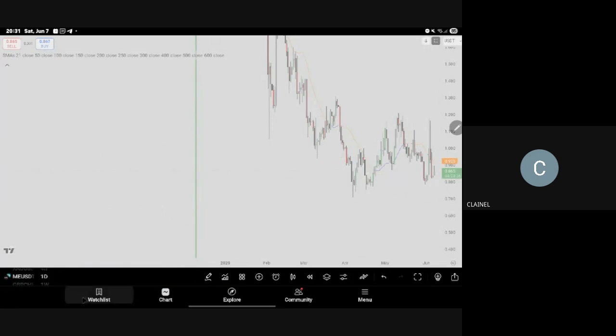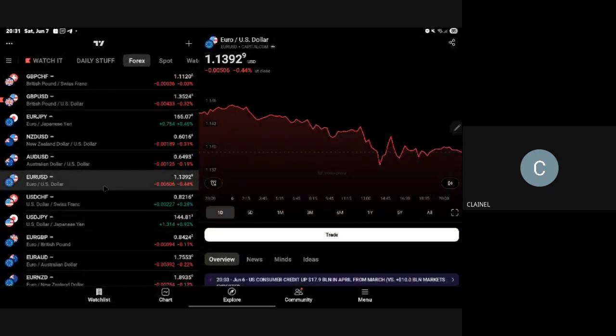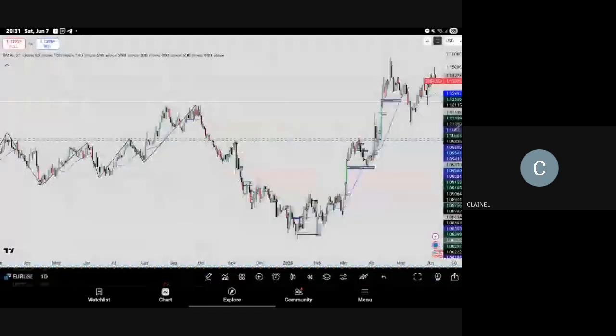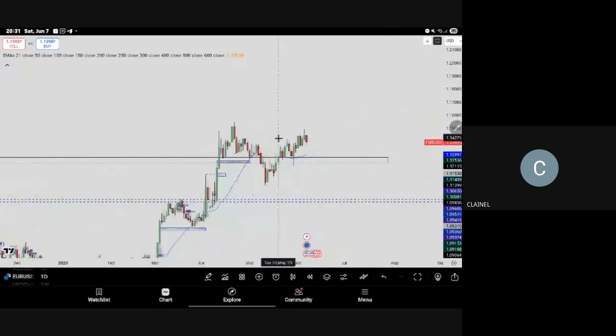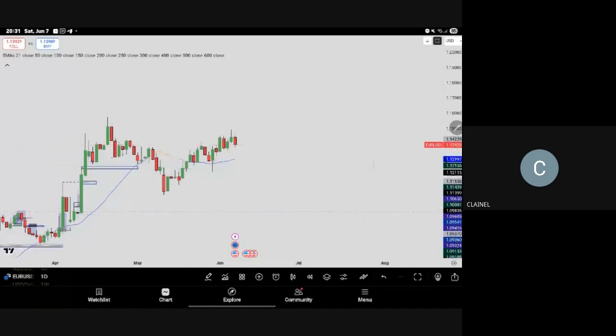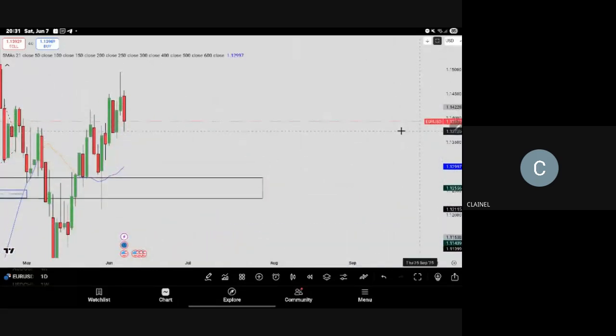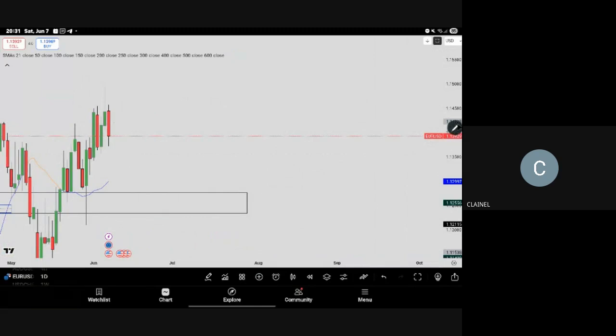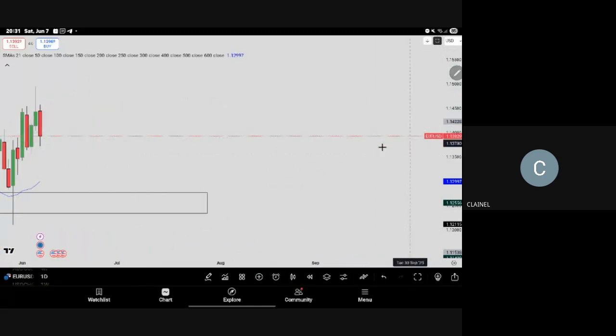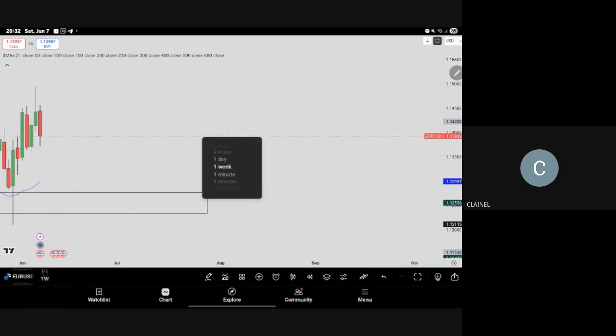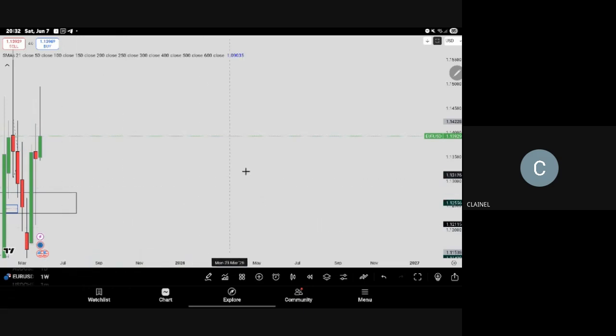While our chart is loading. Okay, so now you notice that the market is closed right now. But we want to see how the forex market moves. Basically, it moves in pips. There is no large increase. The only increase you are seeing are pip increases, and this is the daily time frame. So let's go to the weekly.